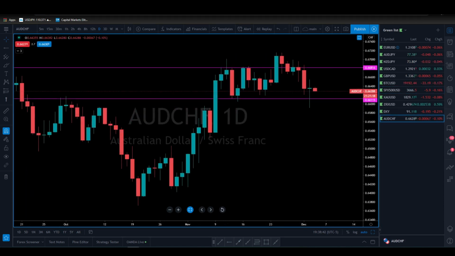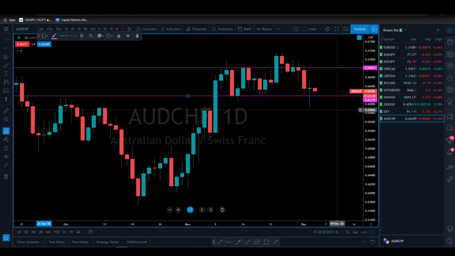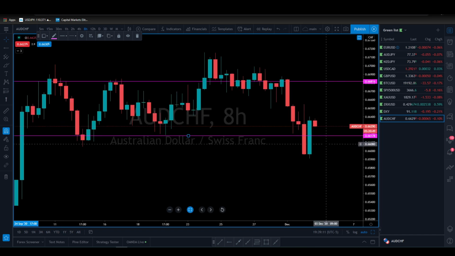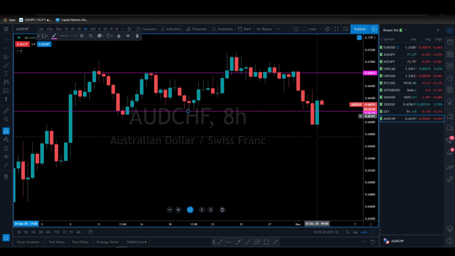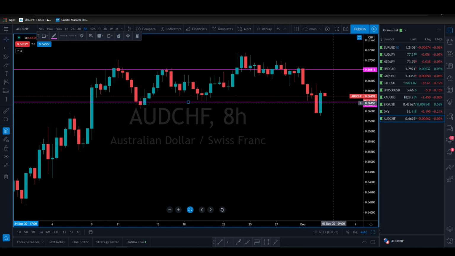So in closing, you basically wait for daily candles to take out market structures. This would be the market structure on this pair. I am watching this pair, by the way. I am watching this pair closely because as far as I'm concerned right now, we are still bullish because we have not closed a candle below these two lows. Now, if this candle comes down and closes, I want at least a full session closure below this level. If I wake up in the morning and we have a closed 8-hour candle back below this low, then I will look for lower prices. Or back below this line, I'm sorry.